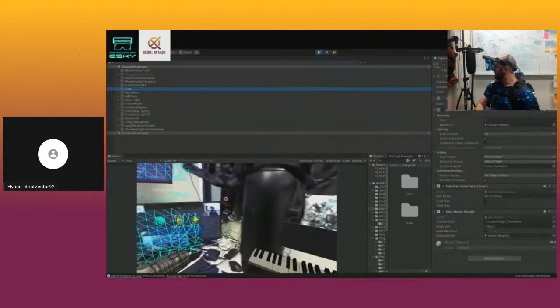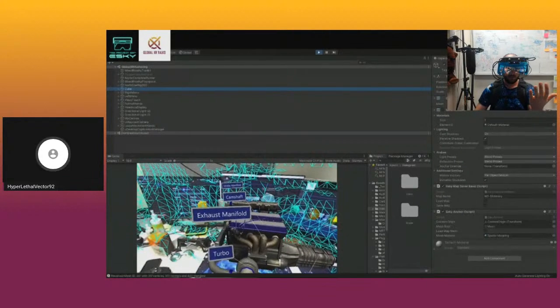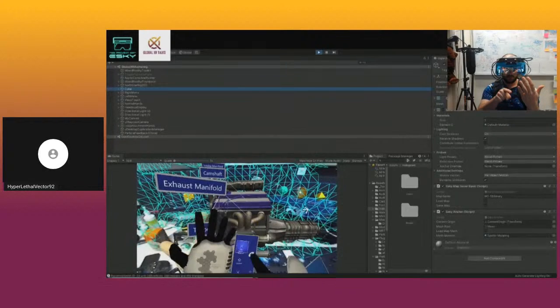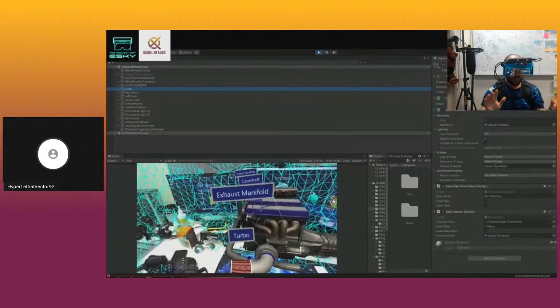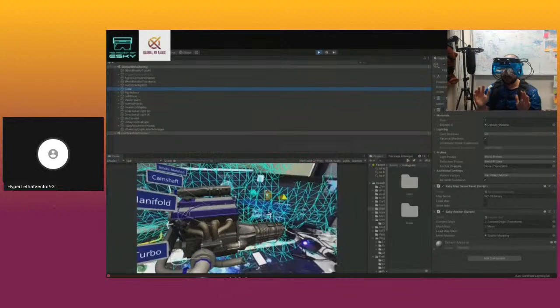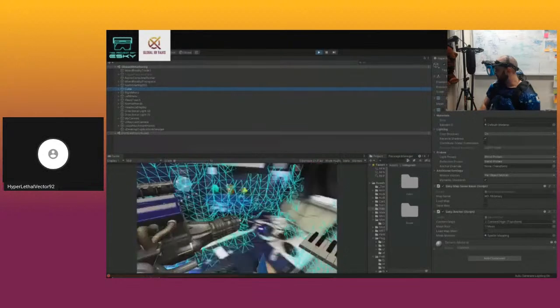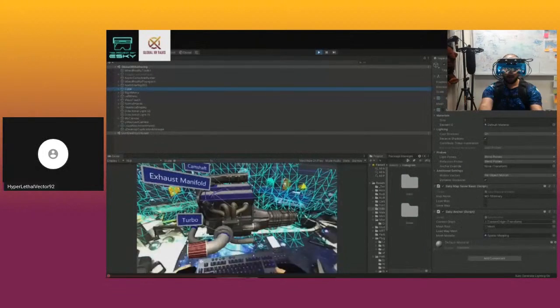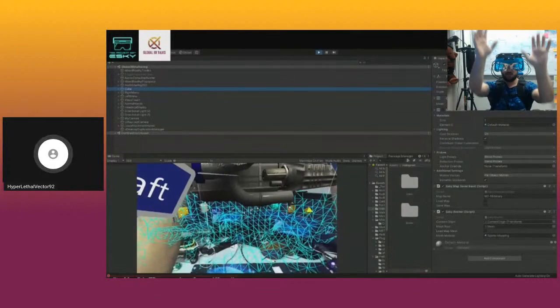All right, I think that should be enough. I should stop the spatial mapping now. Now, what I might do is every single one of these MRTK examples actually has an Esky anchor content script attached to it. So I'm going to move over and grab my engine and place that engine very high up above my head so that way I can actually see the screen in front of me.